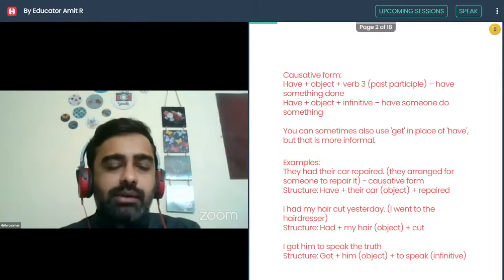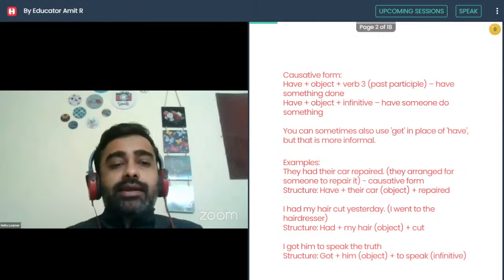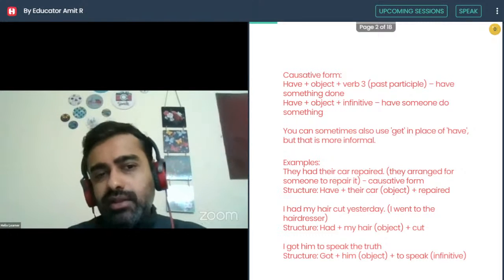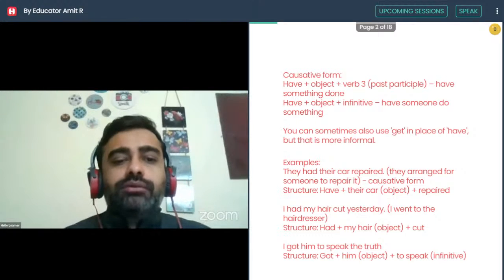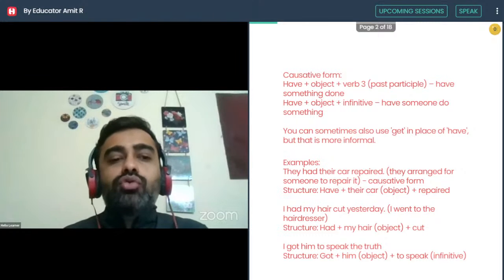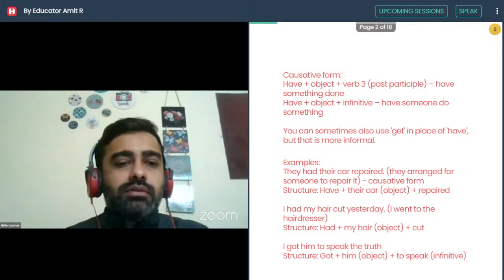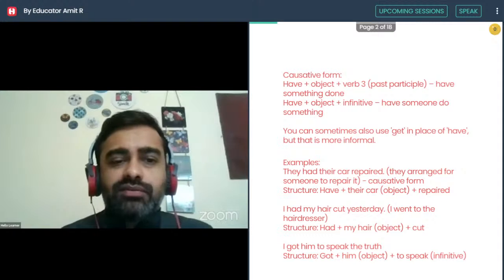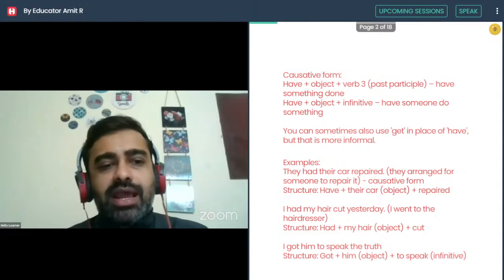Okay, thank you. So the three examples given in terms of the three forms given here. The first one says they had their car repaired. So obviously the fact is that they arranged someone to repair it. They have not repaired it themselves, right? So what have they, in essence, done? They have caused someone, they've arranged someone to repair the car for them. So here the form is have, the first one, have plus what is the object? The car is the object, right? So their car, and the past participle of the verb repair is repaired. So the third form, have their car repaired. They had their car repaired.